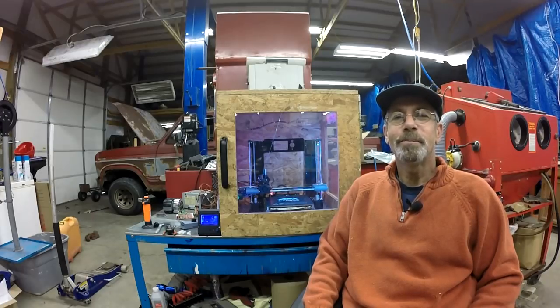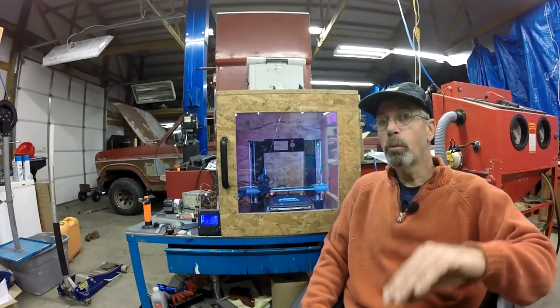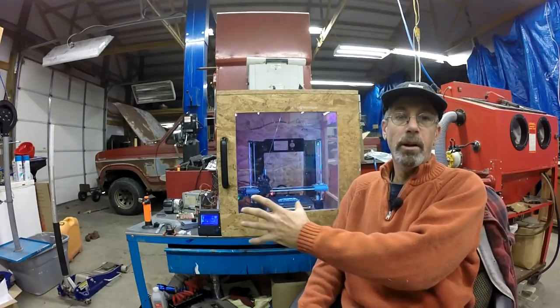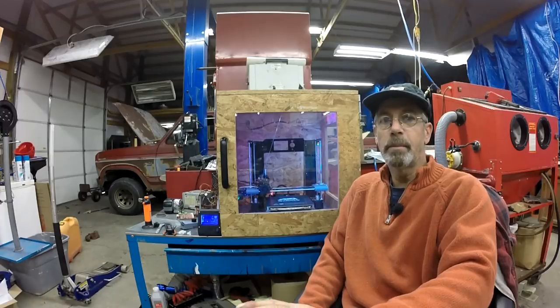Hey guys, welcome. Today we're going to be starting a steel frame project for the Anet A6. This frame will be designed to actually take all the parts off a stock Anet A6 and put them onto this steel frame. So stay tuned.